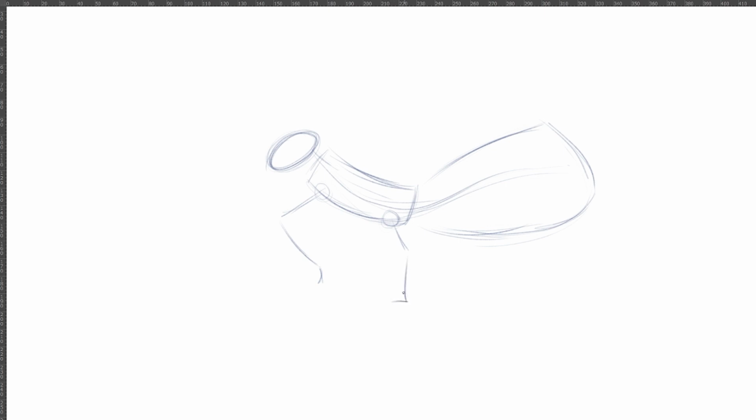Now I'm just going to put in the side that we can see at the moment, and we'll add in the other side once we've got a little bit further on. So obviously these are the legs that are closest to us at the moment. So I probably just need to make that one a little bit longer. Just a bit more like that.